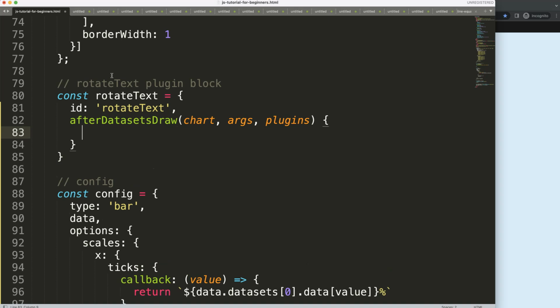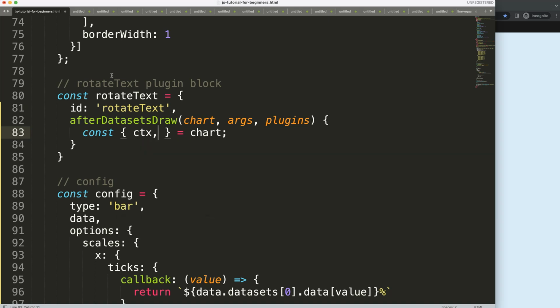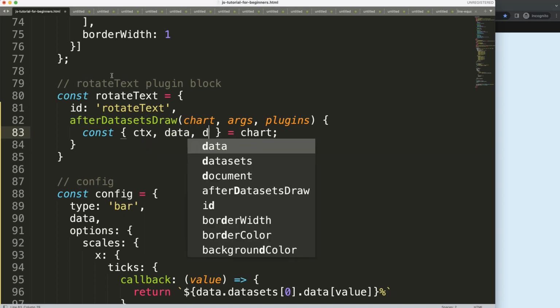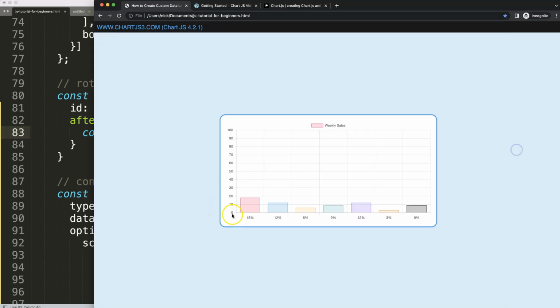And then in here, we're going to use what we call object destructuring. If you don't know what object destructuring is, make sure you watch my video, Understanding Chart.js Object Destructuring. So what I'm going to do now is say here the ctx. I'm going to get here the data. Then I'm going to say chartArea. And then in the chartArea, I'm not sure what we need. Probably only need the bottom. So I'm going to put in here the bottom because the chartArea will pinpoint this coordinate here.